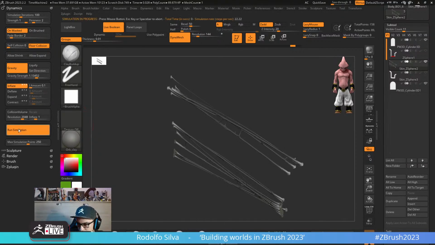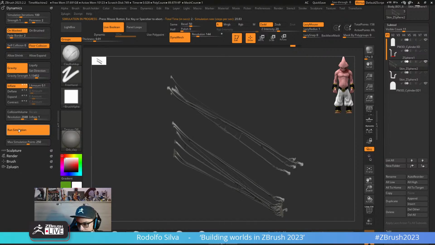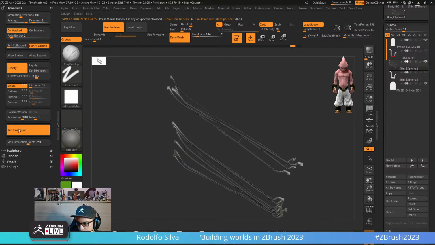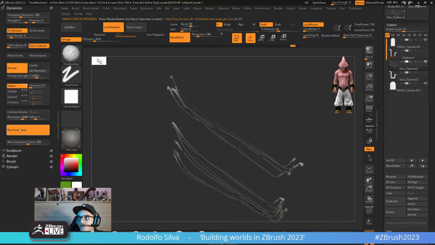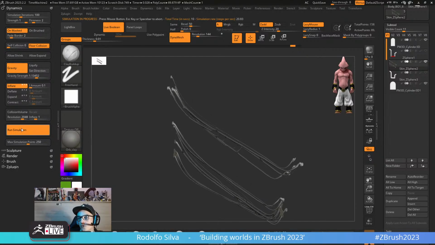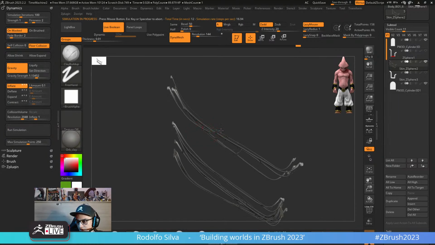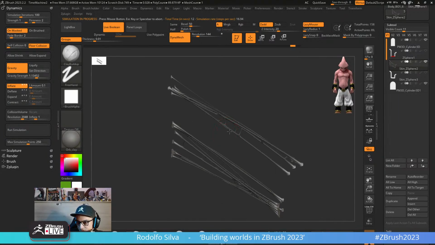So if I run the simulation now, it is going to inflate and drop this to the bottom. So this is usually what I do, basically, using Slime Bridge and then using the dynamics to drop this down to the floor.